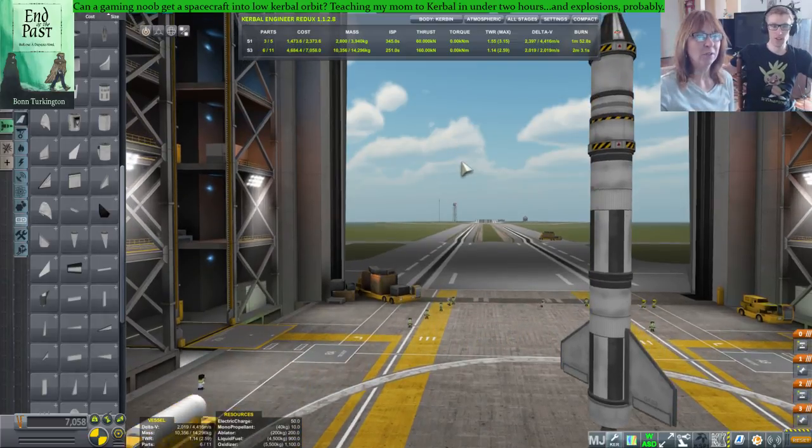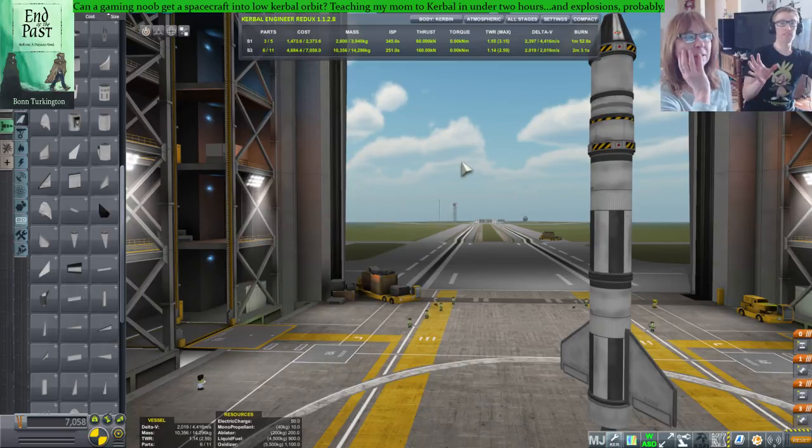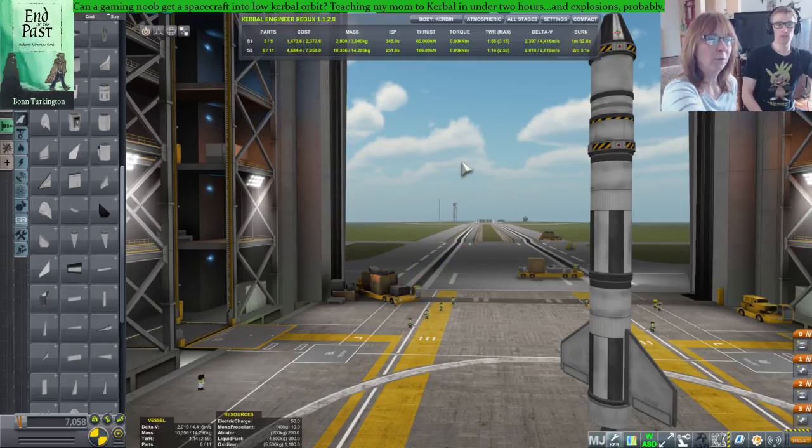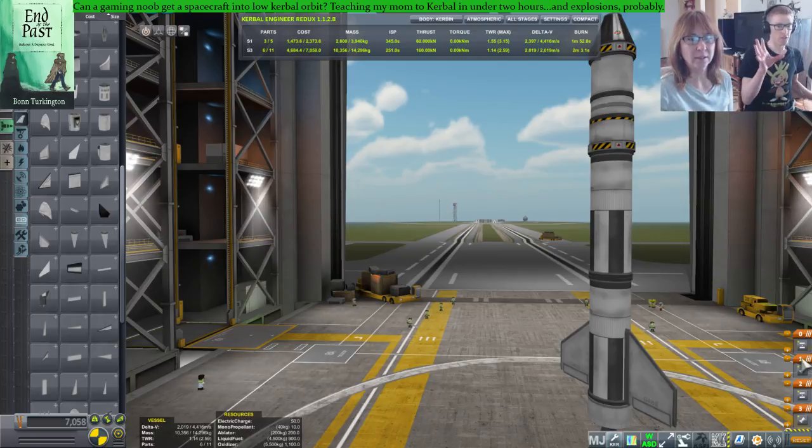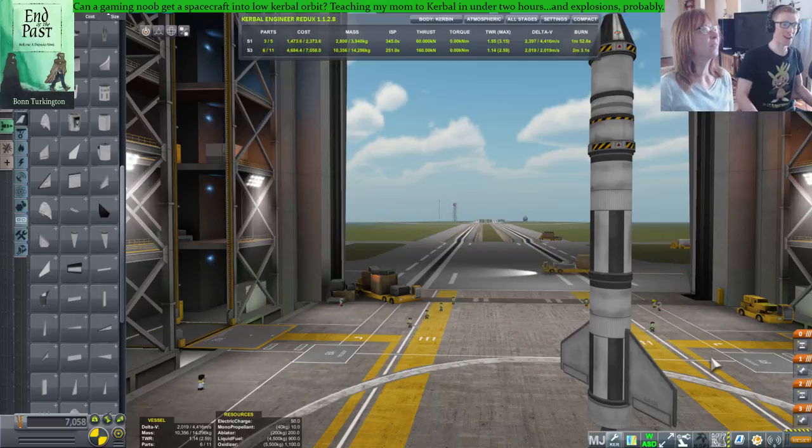Yeah, let's go. Okay, so now we need to focus on what's called staging. Remember, how many stages do you have in this rocket? 2. Right, you have two, the upper stage and the lower stage. So do you see over in the bottom right-hand corner those orange bars that show little pictures of rockets and bars? Yes. Those are your different stages when you're flying.